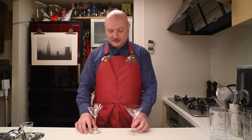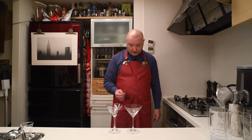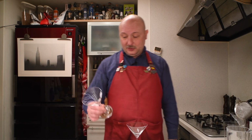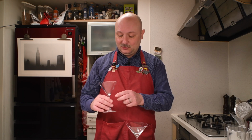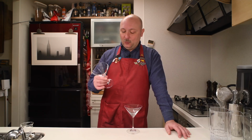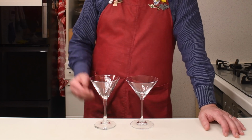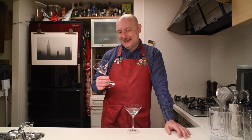I prefer crystal glasses just like this too. And here's something you might want to pay attention to. This Bormioli Rocco is slightly smaller in capacity, still holds a martini quite nicely. But while less elegant than this Riedel here, it's a lot tougher.